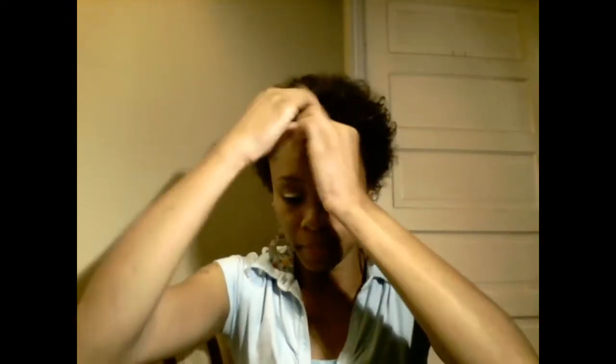Okay, so enough talking — I'm going to show you guys how long my hair is now, and then in a week we'll compare to see if the inversion method works. It might not work for me but it might work for you. So first, this side right here comes to right here — I'll make a mark. Next time I'll try to put them side by side so you can see the difference. Now for the front — the front comes here, and this has grown because it was up to here at first.